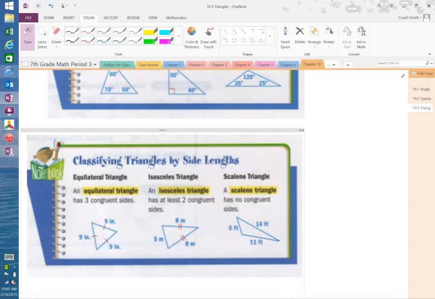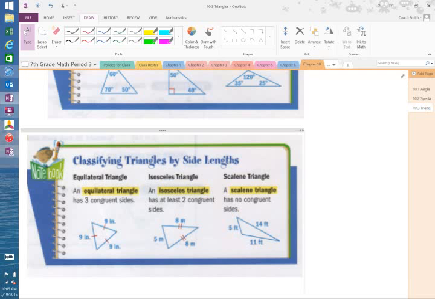All right. Obviously, 10.3, we're dealing with triangles. Now, basically, a triangle is a three-sided figure, thus the word tri in triangle. Each of the angles has a certain measurement, and when you add up all three angles, it's going to equal 180 degrees in every single triangle. If it doesn't, then it's not a triangle.